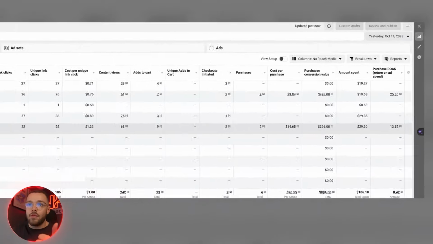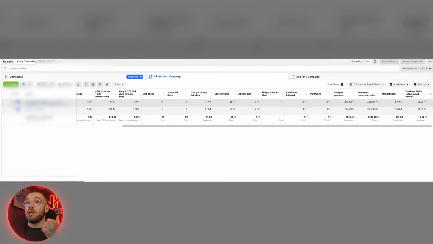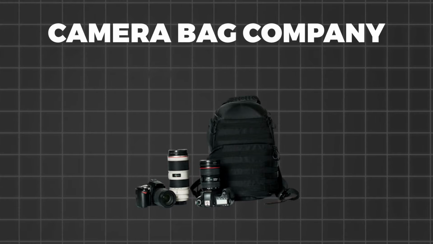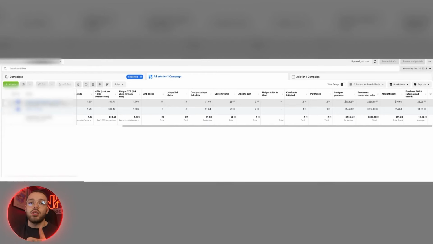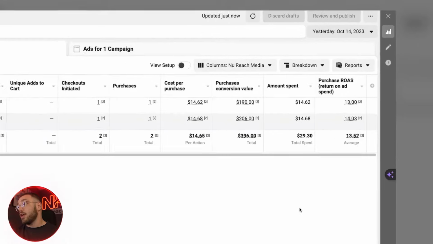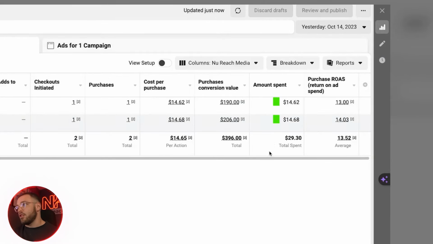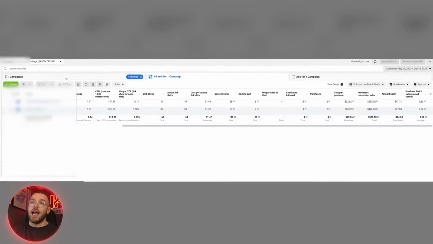So we have our prospecting ABO, which is just simply going to be, this is a camera bag company. This is just going to be a loose audience around their product. So camera bags and photography, and then a complete broad targeting. You can see both campaigns are actually performing well. Yesterday they spent $14, but the broad campaign so far is actually outperforming the targeted ad set, quote unquote.